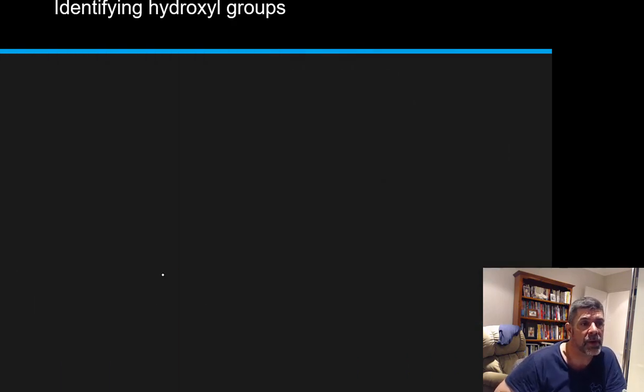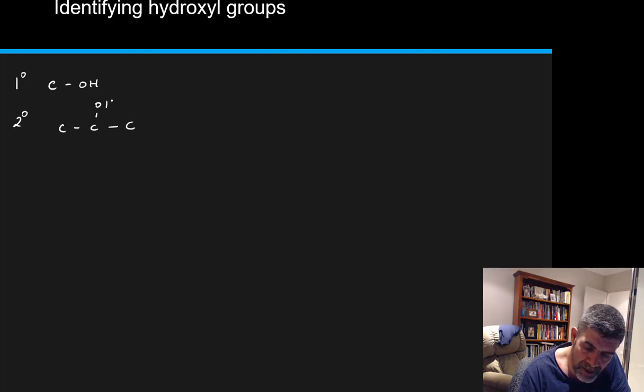The OH group occurs in one of three places for different types of alcohols. For primary alcohols, the OH group is on an end carbon. For secondary alcohols, there will be a couple of carbons and an OH group sitting in the middle, and for tertiary alcohols, there will be a third carbon attached to those other two and the OH group coming there. I've simplified this by not adding any hydrogens or additions to help us focus on exactly what's going on.